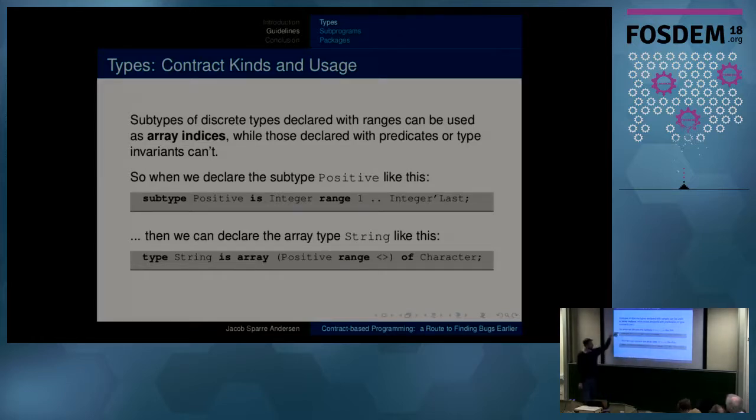So here, again, we see from the standard library, subtype Positive, and then also from the standard library, the basic string type, which is an array of characters, positive indexing, but unspecified specific range. So you can declare strings with a specific index from 2 to 4, or one going from 1 to 10,000, based on this type.